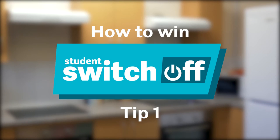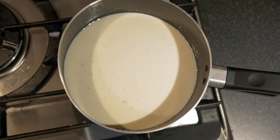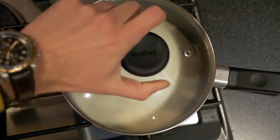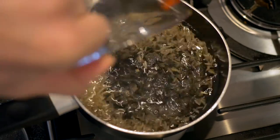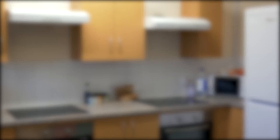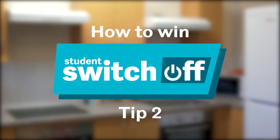So, how do you save energy? Let me show you. When you're cooking in the kitchen, make sure you keep lids on any pots and pans. They cook quicker and use nearly 90% less energy. Also, only use enough water to cover what's in the pan — don't just fill it full. When you're leaving the kitchen, turn the lights off.